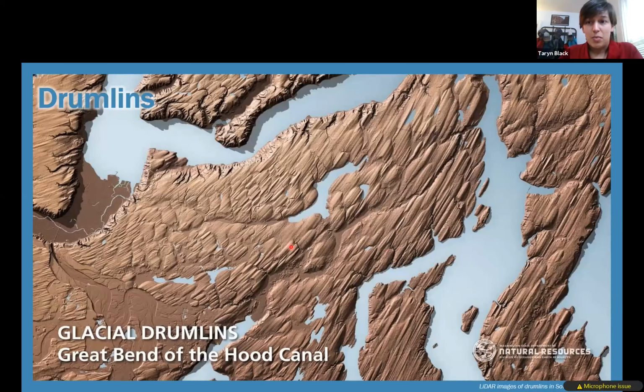One that we're more likely to see around the Puget Sound is a drumlin. Drumlins are glacial features that are formed beneath a glacier as the glacier is flowing over the landscape. There's water that can flow beneath these ice sheets, and it'll carve away or deposit sediment to shape these features. They're basically long, linear, sometimes fluted, rounded hills on the landscape, which you're probably really familiar with if you've walked around or driven around Seattle at all. It's a very hilly city. They're all drumlins. They're all dropped there by glaciers. Thanks, glaciers, for making it really hilly here.